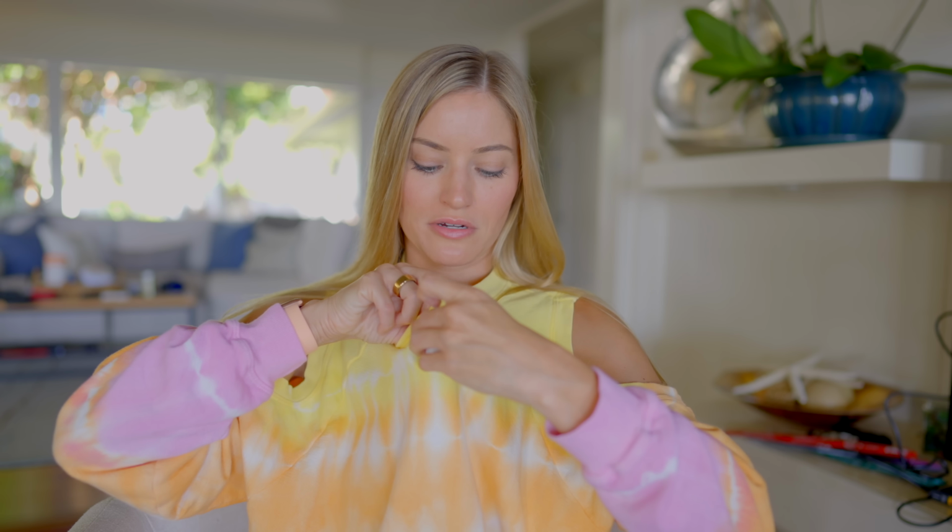And why I love this is what I've been doing this entire trip is I've been wearing this necklace. And this is a really cool little accessory. It's a magnetic necklace. And since this little camera is also magnetic, I've kept this case in my pocket. I basically have had this necklace on, and you just kind of wear it right under your shirt, and you can attach the camera just like this.